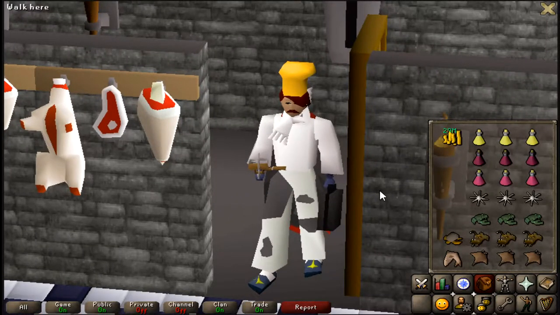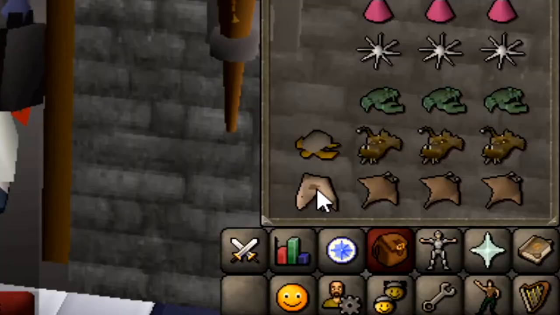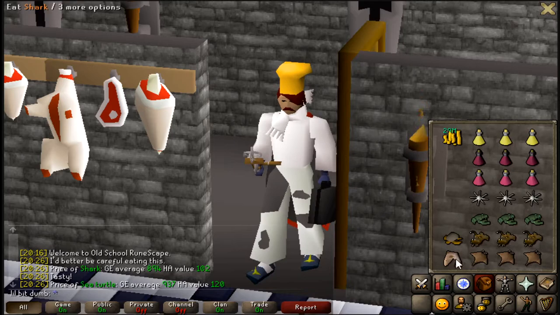But let's start out a little bit simple. We're not just gonna go all complex and go crazy. Sharks are still fairly common. We got the sea turtle as well. The sharks will heal you 20. The turtle will heal you 21.